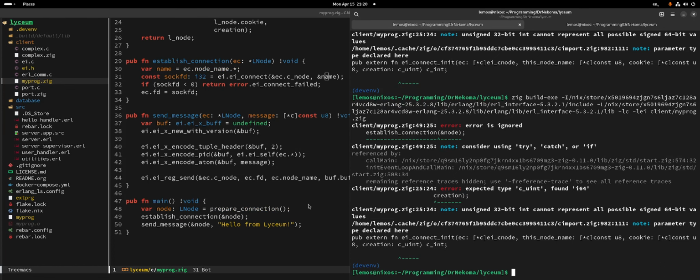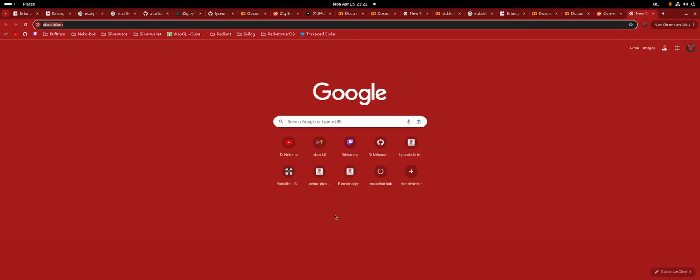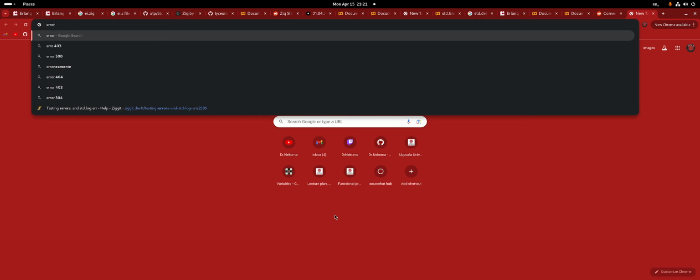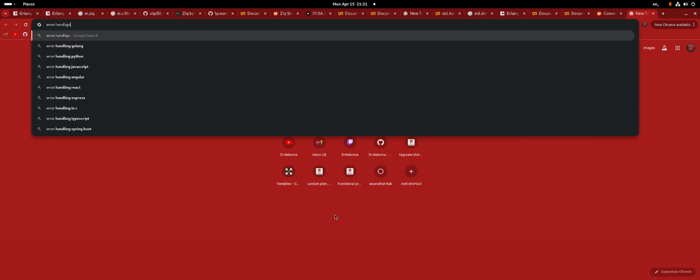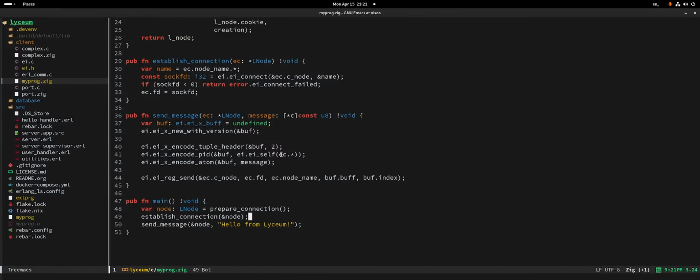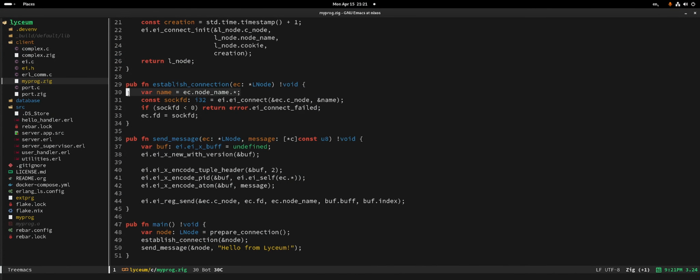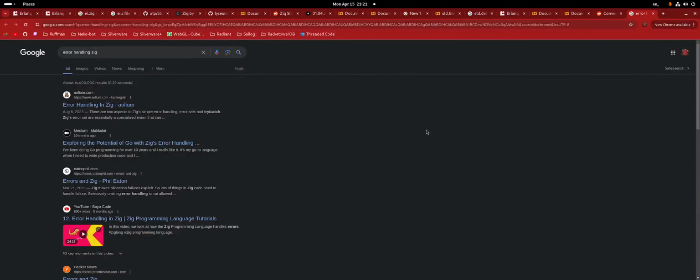Yeah, the function can return an error. We're ignoring the error. Zig doesn't let us do that. Okay, so error handling in Zig. Just for me to understand, in this particular implementation here, we are allocating these on the stack, right? Yeah, we should be. Sure. Okay. So how do you do the error handling in Zig?